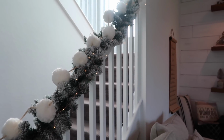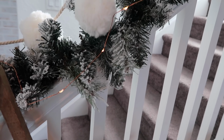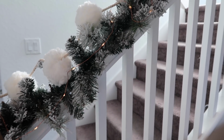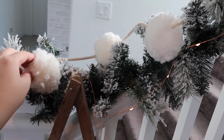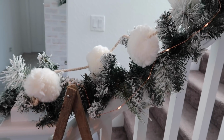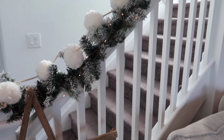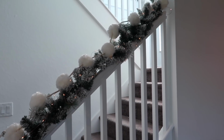and then I just strung some of these fairy lights that I got from Target. I like them because they came on this copper wire and they're also on a timer, so it's really easy. They come on and turn off all on their own. And then the other thing I recently added is this garland that I found at Hobby Lobby a couple years ago. They may still have it or something like it, but I just thought it gave a cute whimsical look to this area, so I just strung it on top.